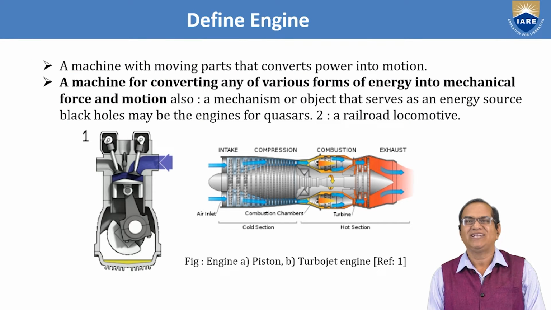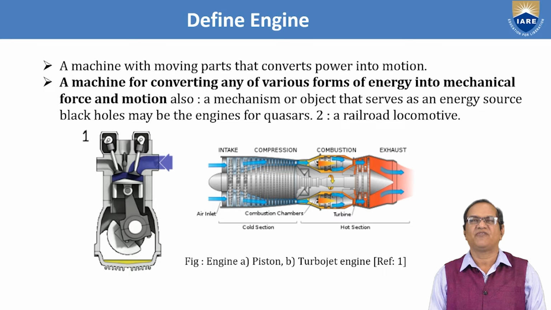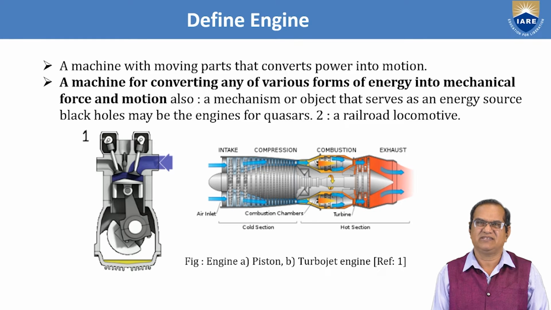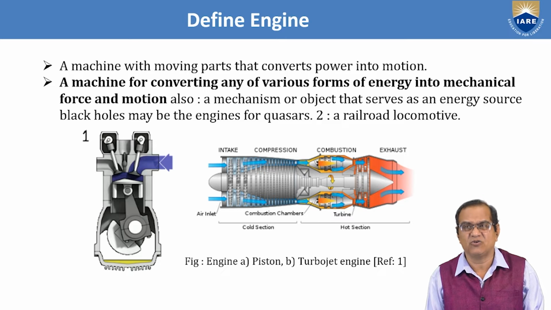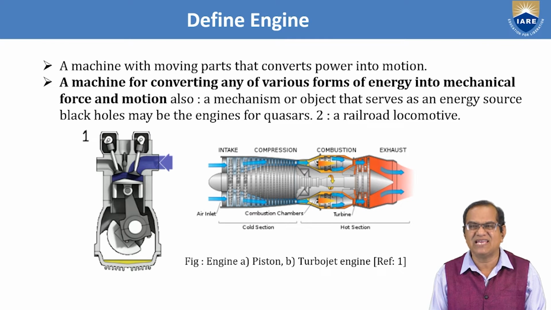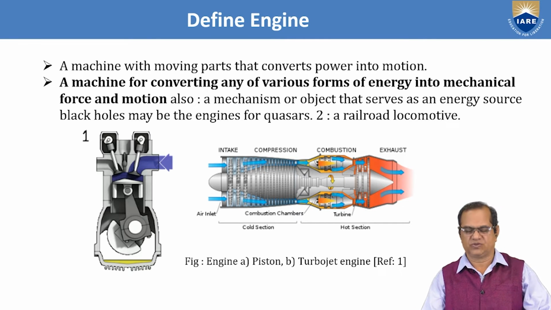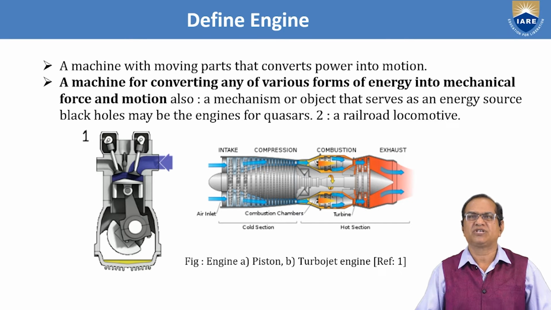So what is the engine? That is the first question. Everybody will ask, define the engine. Engine has different meanings, like search engine, but here I am talking about aero engines, any mechanical engine which normally we use. So what is the engine? A machine with moving parts that converts power into motion.